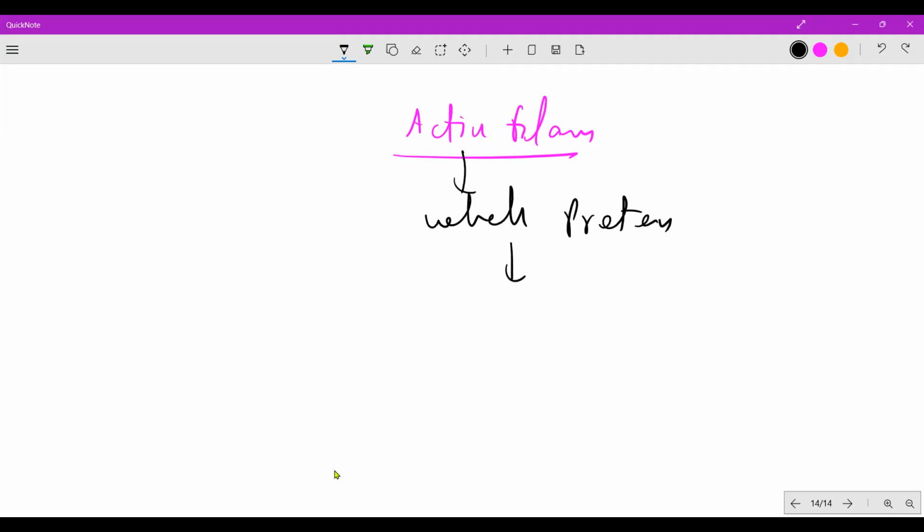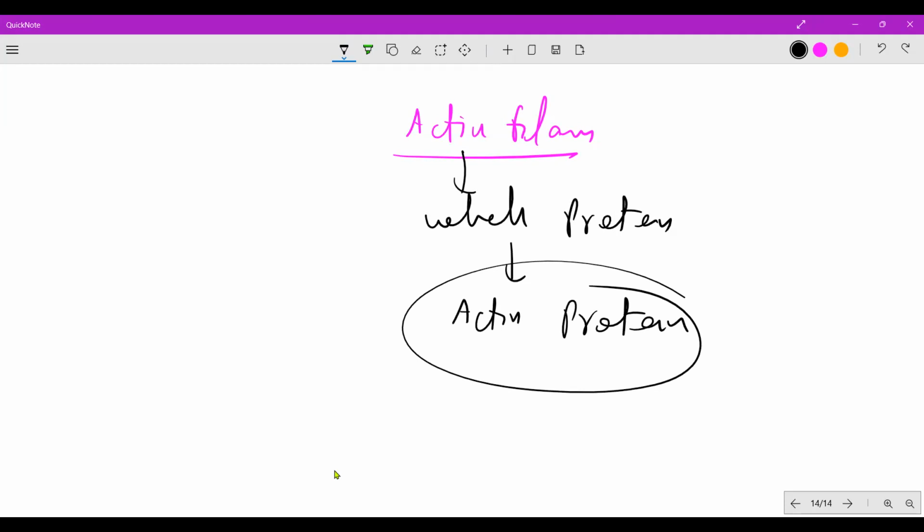So what is the building block? What is the building block of actin filament? The building block of actin filament is the actin proteins. This is the actin protein. Is this very clear? They are the building blocks of the microfilaments. और आपको पता है, अगर हम मसल सेल की बात करें, we talk about the muscle cell. Muscle cell में the amount of actin protein is approximately 20%. So 20% of the entire protein is actin in the muscle cells.